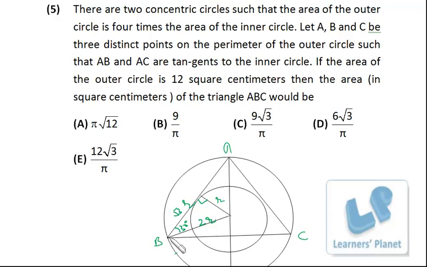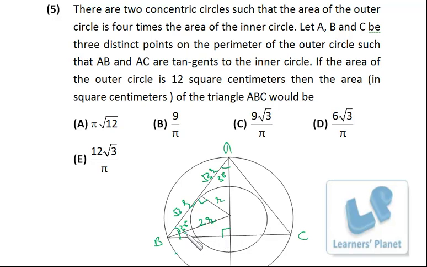Perpendicular by hypotenuse, that is 1 by 2, that is sine 30 degree, right? So this angle is 30 degree. This angle is 90 degree. And similarly this is R and this will be root 3 by R. So this angle will also be 30 degree. So if this is 30, this is 90, then this must be 60.